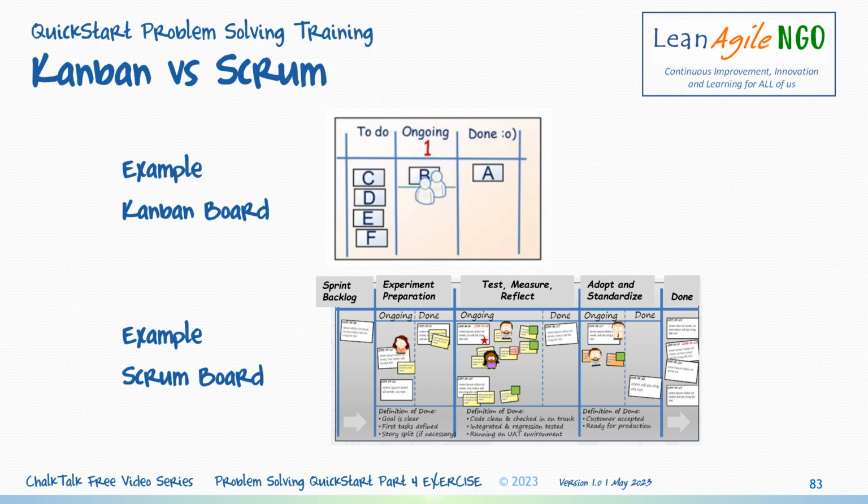Here are illustrations of a Kanban and a Scrum board side by side. The flow of both Kanban and Scrum are adapted to the nature of the workflow. In this case, I've pasted suggested do, check, act steps into the Scrum board columns to show you how it might look when you use Scrum to manage a problem-solving project.